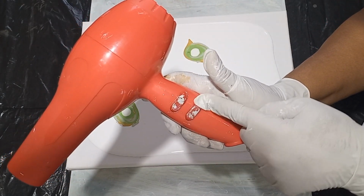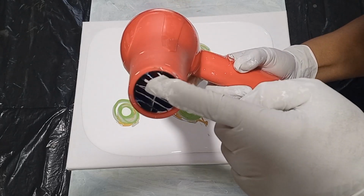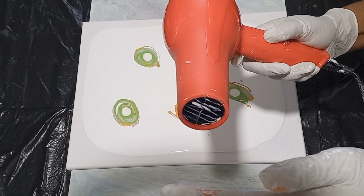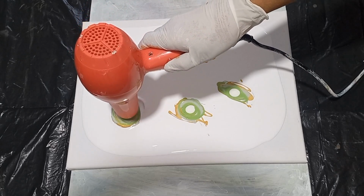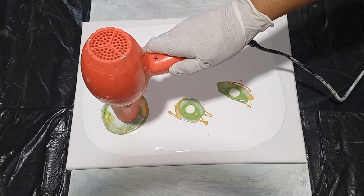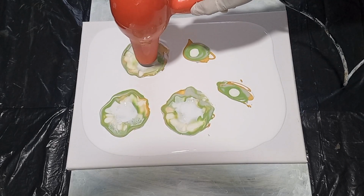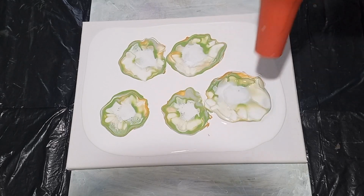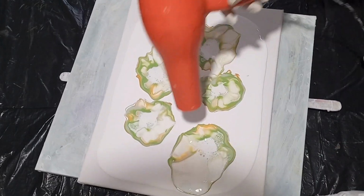So my blow dryer, I use it on a cool setting, and it has a louver front, so I'm showing you the louver front, and that helps me to direct the airflow. I use it on a low speed first, and then I switch over to a high speed later on. So first on low speed, just moving that cell activator over the puddle, and then I switch to a high speed, as you will be able to see me doing now, because you'll see the paint spread more rapidly when I switch over to the higher speed. I always blow directly onto my puddle. I find that it creates the cells and the lacing for me. It's something that works for me, and I'm happy to blow out my blooms this way.